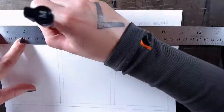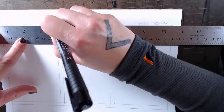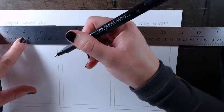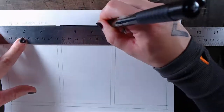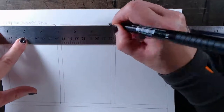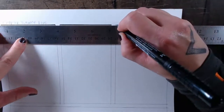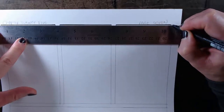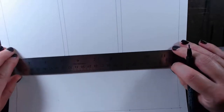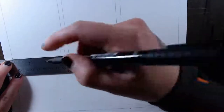All right, now I like to, at this stage, do the panel borders using my Faber-Castell Pitt pen, medium sized, which is a 0.7, if you were looking at it in other tech pen sizes. And I'm just going to do it one row at a time, following along with my pencil lines, trying not to drop my pen.